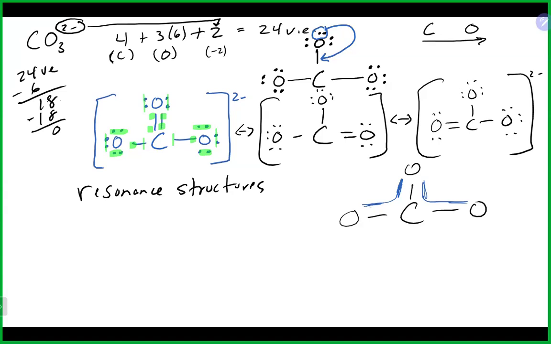Do you have to draw all the resonance structures all the time? The answer is no, unless you're asked to do so. If you were just asked to draw the Lewis structure for carbonate, any one of the 3 structures there in the middle would be perfectly fine to draw. You don't have to draw them all. But if you are asked to draw the resonance structures, then you need to draw all the possible places you could move the double bond to and draw a new structure. Any questions on that? Yeah.